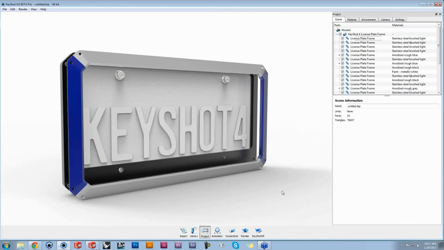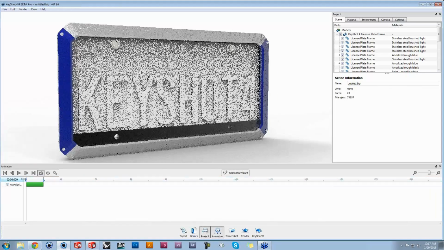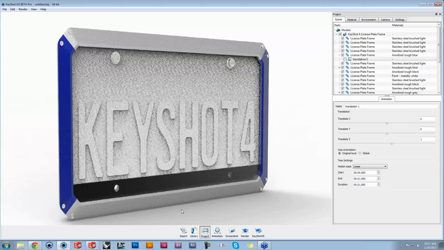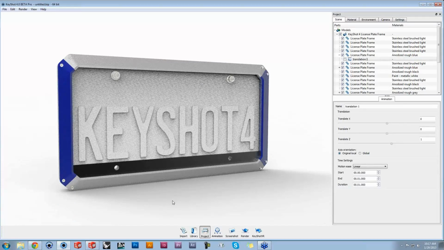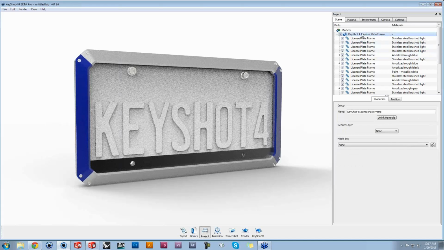Let's go back to our license plate here, and we'll actually scrub our animation back to the beginning. We'll just hide it for now. And again, let's look at our scene tree here.